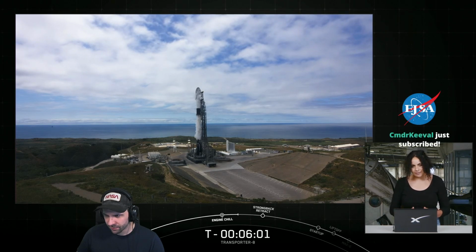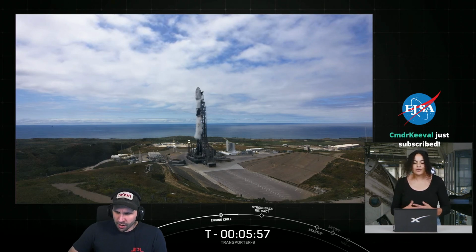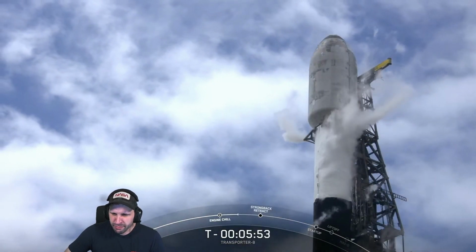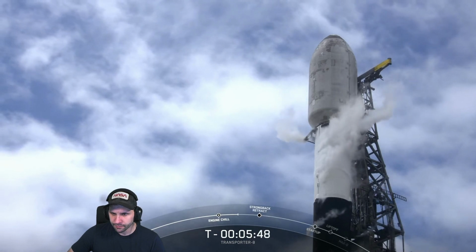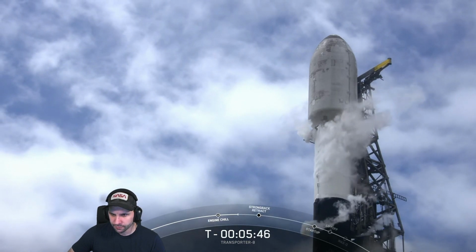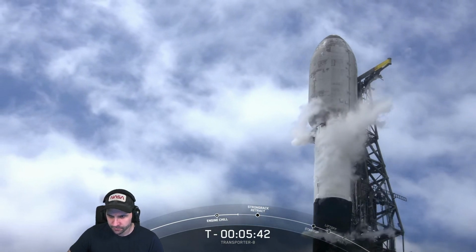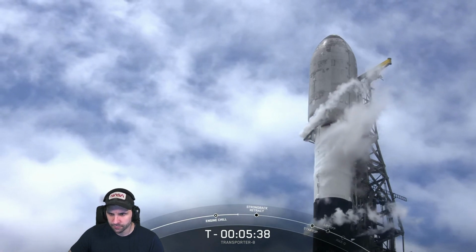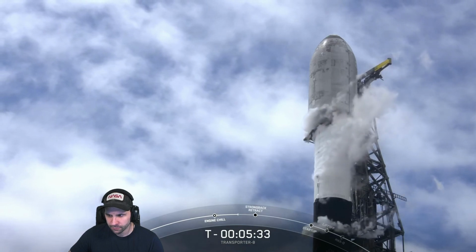When the two stages separate from each other, the second stage will light its single engine to propel the payloads to where they need to go for deployment. At the very top of the rocket, we have the payload fairing that protects our 72 spacecraft until the vehicle is outside the Earth's atmosphere, at which point the two fairing halves separate to expose them to the vacuum of space. And right below the fairing, we have our second stage, which houses our single Merlin vacuum engine, or MVAC engine, which will propel our payloads to their eventual destinations in space.